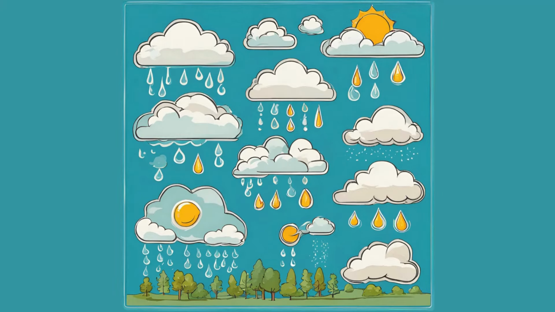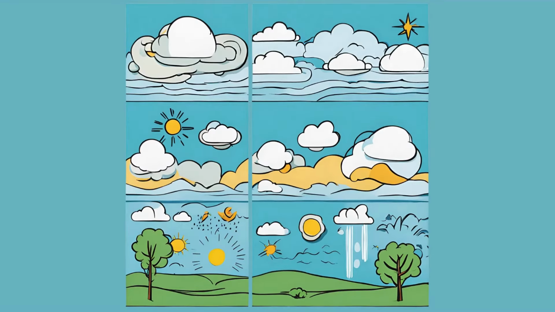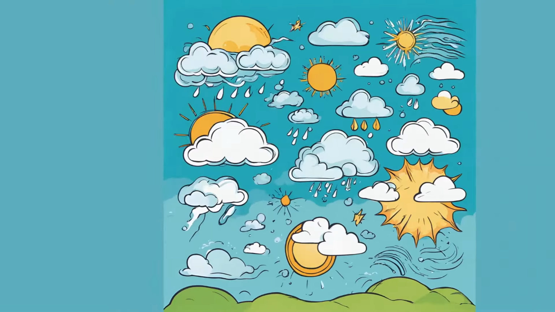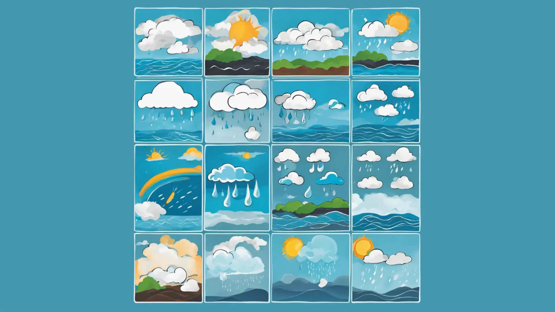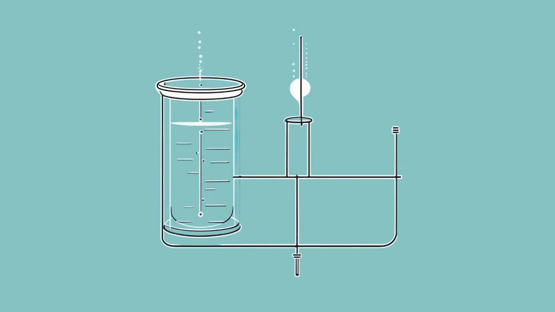Okay, so first things first. What are minerals? I mean, are they just shiny rocks, or is there more to it? Minerals are naturally occurring substances found in rocks. They're basically the building blocks of the Earth's crust. Okay. And some of them, like gold, iron, and diamonds, are considered really valuable because they're rare and can be used for a lot of different things.